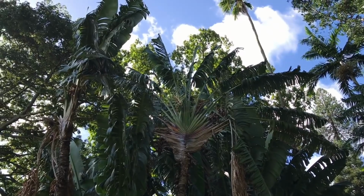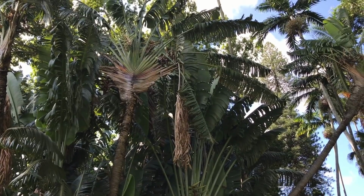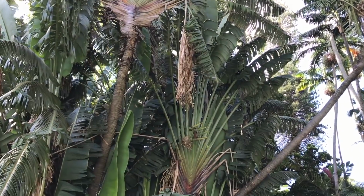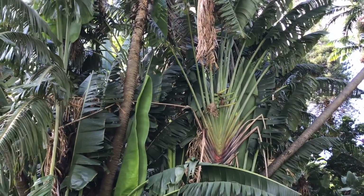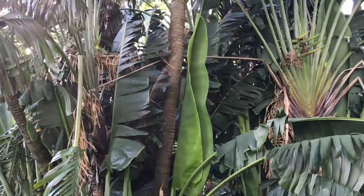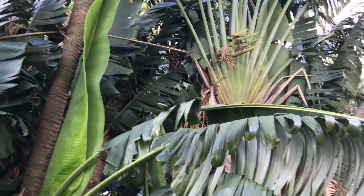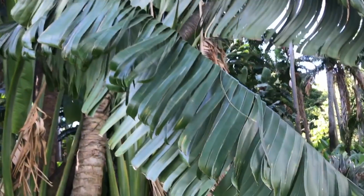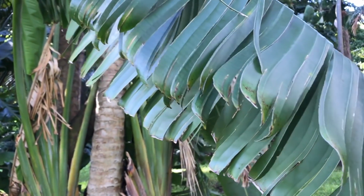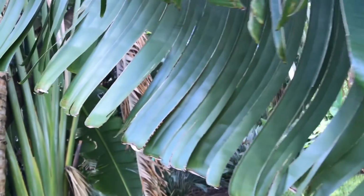This huge plant right here is from the bird of paradise family. So if you look at the crown of the plants, you can see there are bracts that look like the usual bird of paradise flowers and spent flowers. This green leaf right here in the center looks like it's about 10 feet tall, the leaf itself, not including the stem. And then when the wind blows, the leaves get battered and ripped up, and I guess that helps with wind penetration, so it just doesn't blow the whole leaf off.